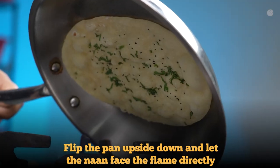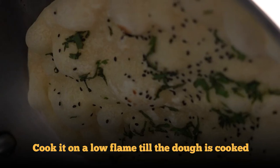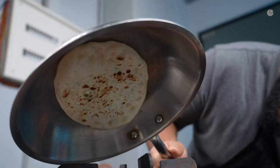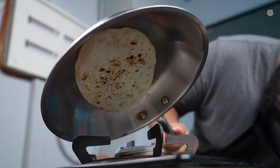At this point, the top of the naan will start cooking slowly, and if you look at it keenly, you'll see its color change. The water that was applied to the back of the naan was to make sure that it doesn't fall off during this process.